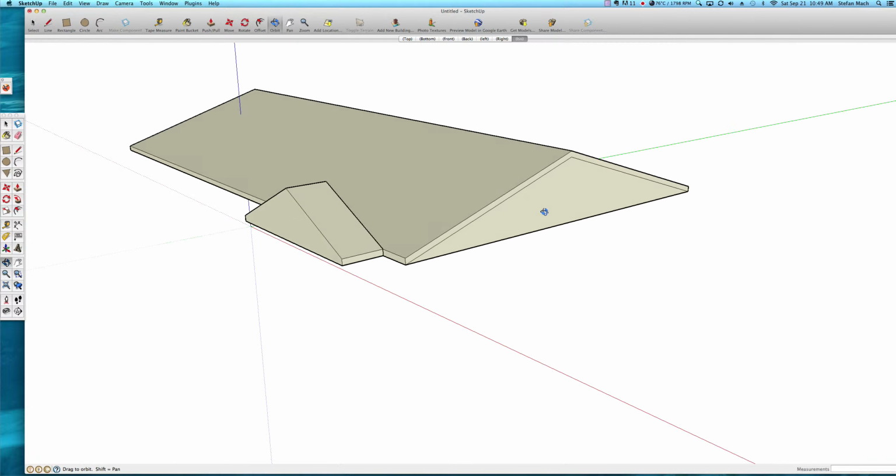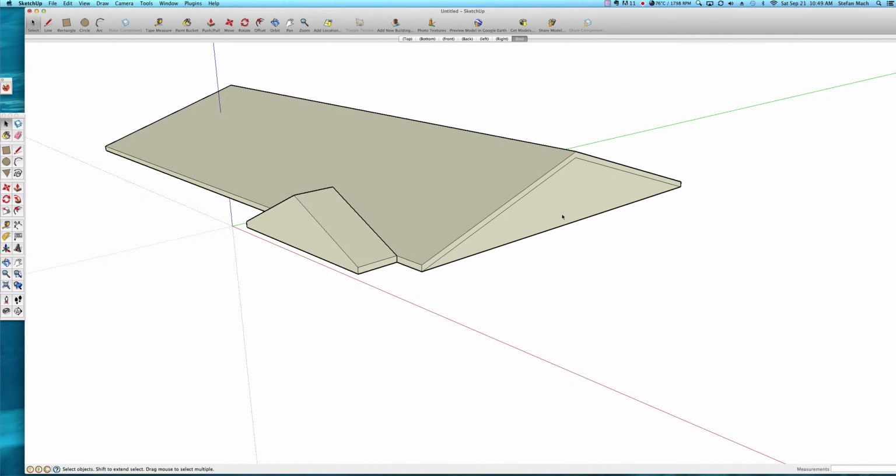Another problem is that you cannot manipulate any individual part of the roof as an individual part. Say I wanted to, I don't know, recreate this line. Well, I want to select it, and then I'm going to do a move and pull it. I go to select it. I can't select that individual line. It selects the whole thing.